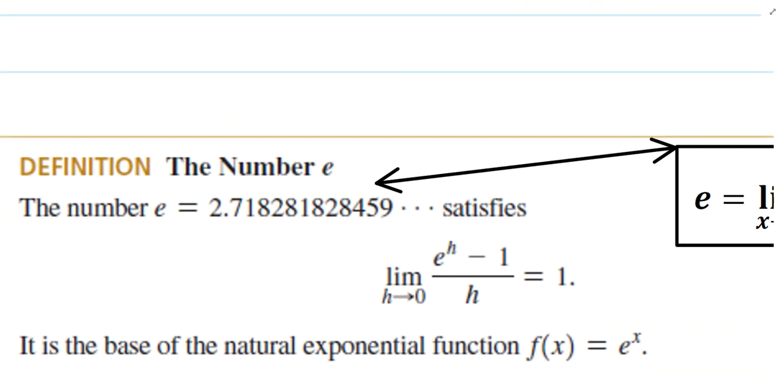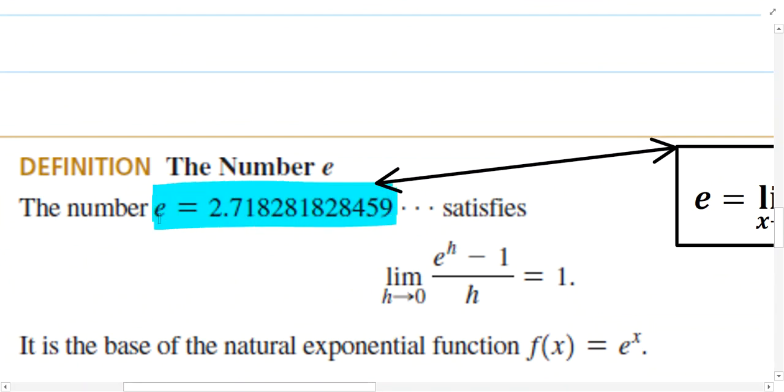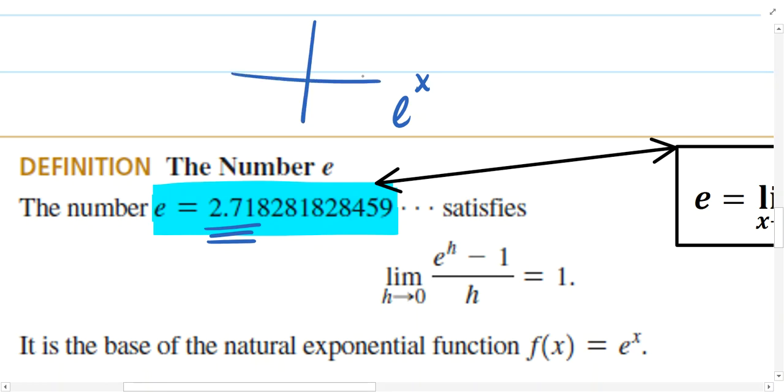The number e is what we're talking about here. If you remember that base e, the natural base e, that's the magic number here. So this is the number that's slightly bigger than 2 but less than 3, so that when it's used as a function to create a graph, the slope right here at an x value of 0, the steepness at that specific point is precisely and exactly 1.